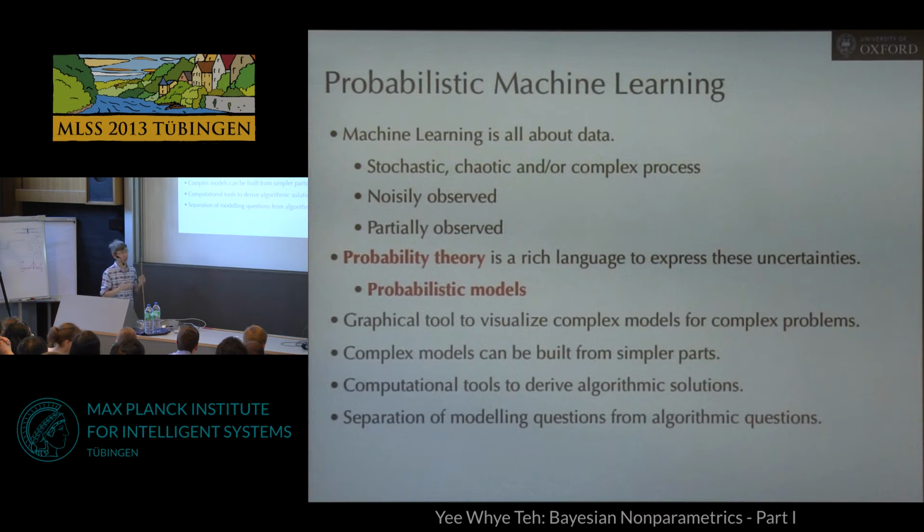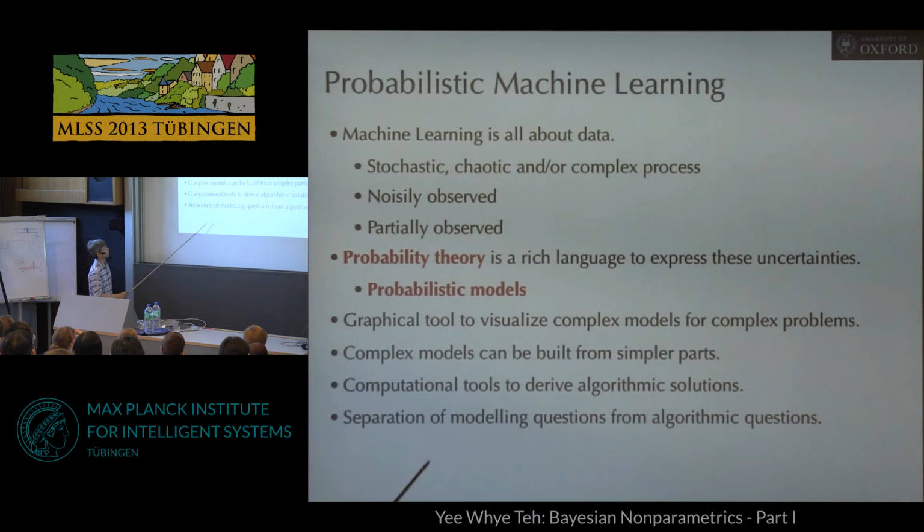And the idea of probabilistic modeling and probabilistic machine learning is that we should use the language of probability theory as a rich language to express these uncertainties. And this is very useful because this language of probability theory gives us a way to reason in a coherent manner about all these uncertainties. Okay. That's theoretically speaking, but practically there have also been a lot of tools developed over the many years that help us to deal with modeling. How do we actually go about solving modeling problems using this language of probability theory, right?